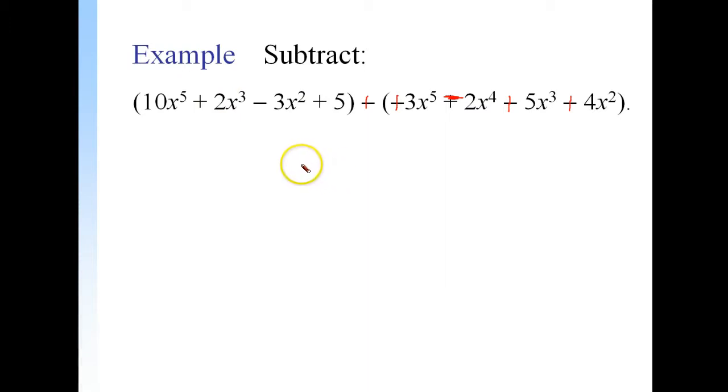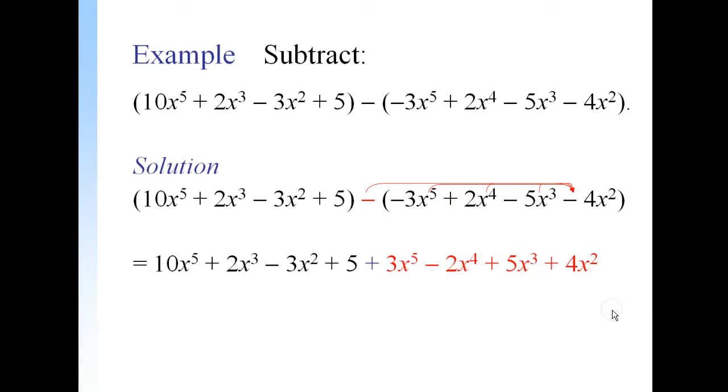Now the tape is way too long, so I'm not going to do it because I've shown you the technique for it. Again, put them in like term columns. The key here is if there's a negative in front of a parenthesis, you can make that negative positive and then change all the signs. All the signs, not just the first one, as I've seen some students do. Change all the signs. And that's what they're showing you.